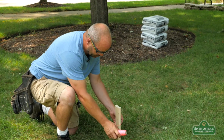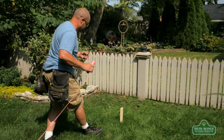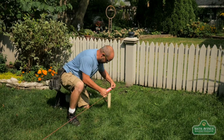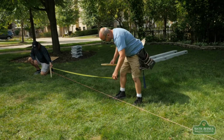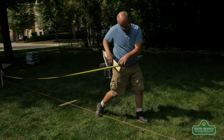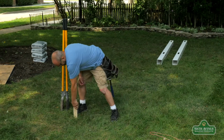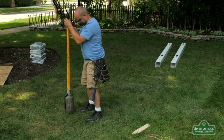First, we want to start a string line from your first post to your end post. That'll help establish a straight line. Now we want to lay out where our posts are going to go, measuring the panel and the post. Always remember to measure twice. You never want to have to dig a hole a second time.